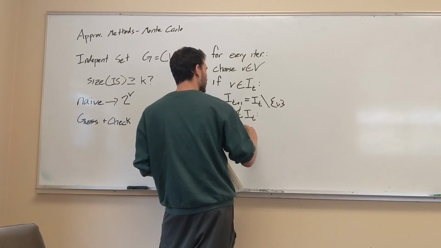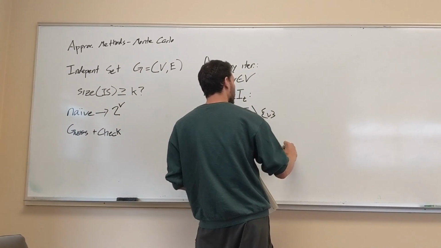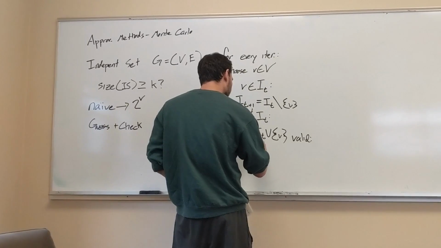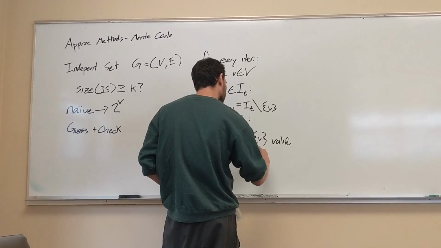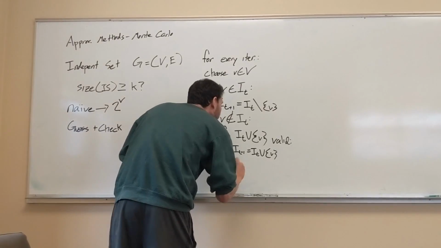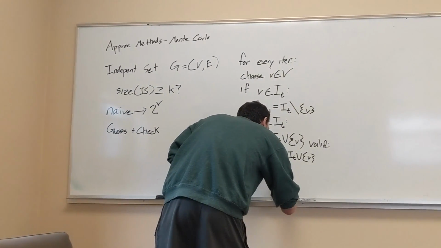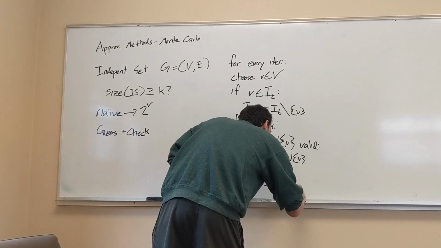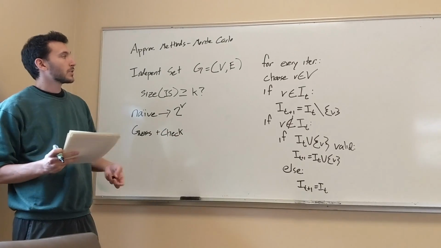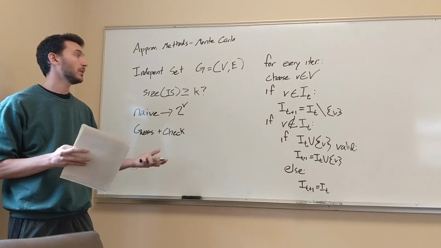If the union of our current independent set and that vertex v is valid, meaning it does not add an edge that is in E, then our new independent set at time t plus 1 is simply that union. Or else, if it would add an edge in E, which we cannot do because it would violate the original independent set problem, we reject that move, and our independent set at time t plus 1 is equal to our independent set at time t that we started with. So it's easy to see, since we're just choosing a vertex randomly, that this whole process for every iteration can be executed in polynomial time.